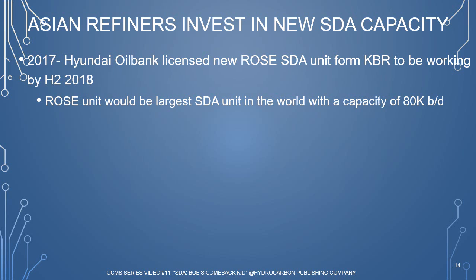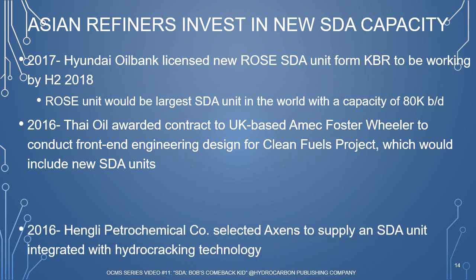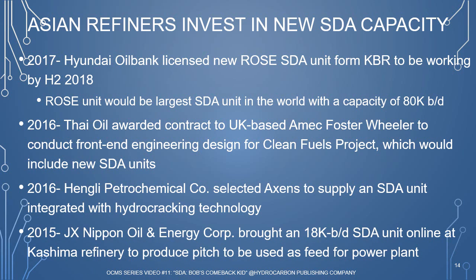In 2016, Thai Oil awarded a contract to UK-based AMEC Foster Wheeler to conduct front-end engineering design for its Clean Fuels project, which would include new SDA units. Earlier in 2016, China-based Hengli Petrochemical Company selected France-based AXENS to supply residue upgrading units, which include an SDA unit integrated with hydrocracking technology. In 2015, Japan-based JX Nippon Oil and Energy Corporation brought an 18,000 barrel per day SDA unit online at its Kashima refinery to produce pitch, which would be used as feed for a power plant.